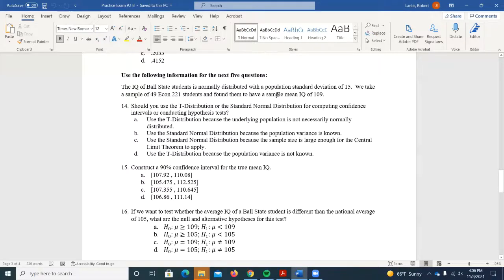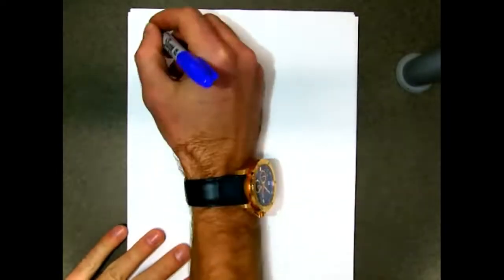Okay. Now, the other style I worked through with the other section was the exact same type of problems. But if instead of having a known population standard deviation of 15, I only had a sample standard deviation of 15, the way we would answer these questions would change a little bit. So just a recap before we even get started in here.